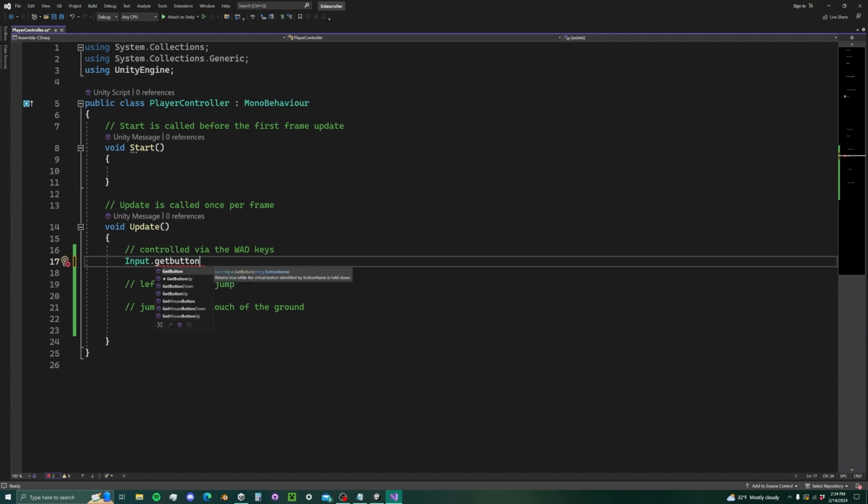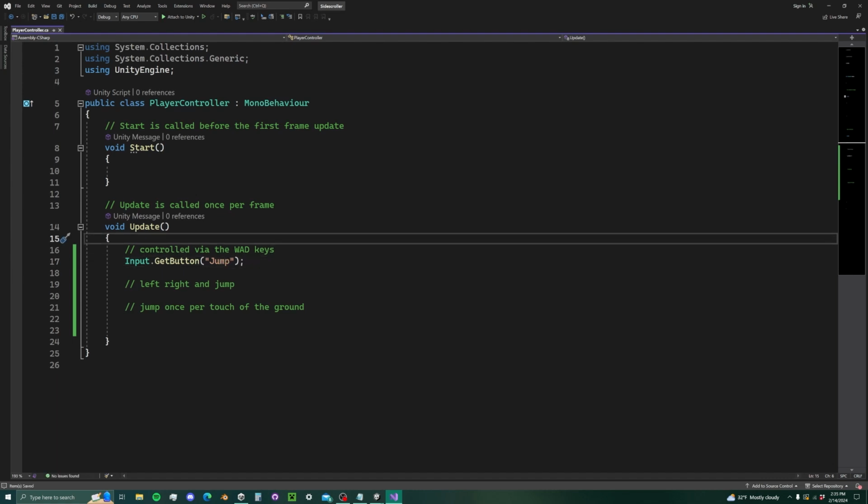Now, most of these are actually functions that Unity has set up for us that return the value we need if true, and usually some way to indicate if it's false. As you can see right here, this returns a bool. So if I were to do just get button and then type in some button code, for example, I think we have jump, this would return true if the jump button is being pressed and false if the jump button is not.